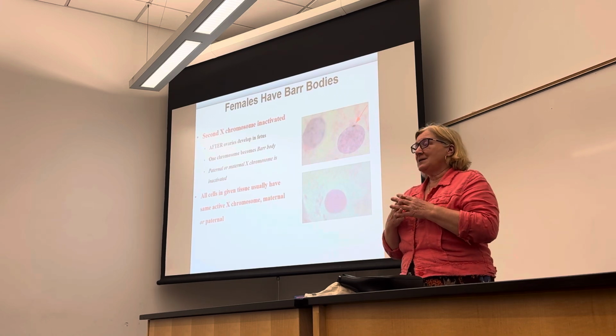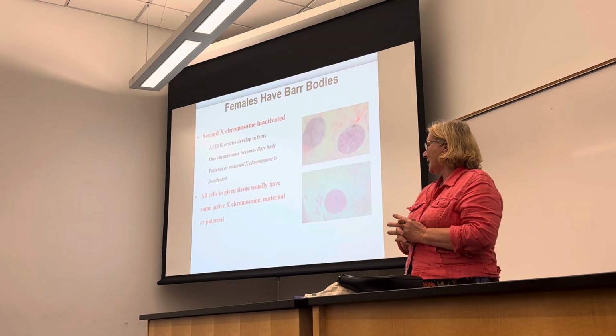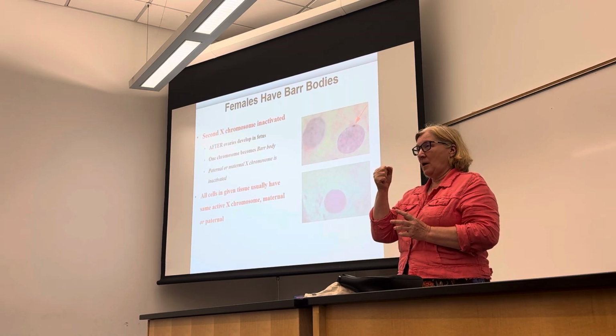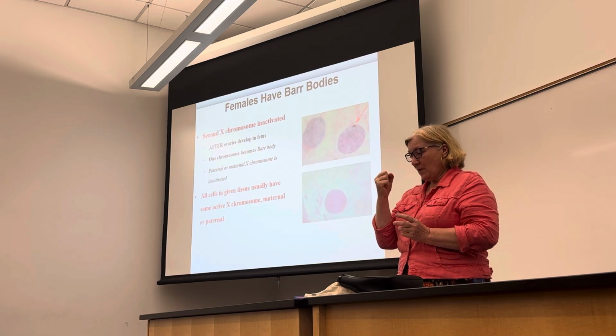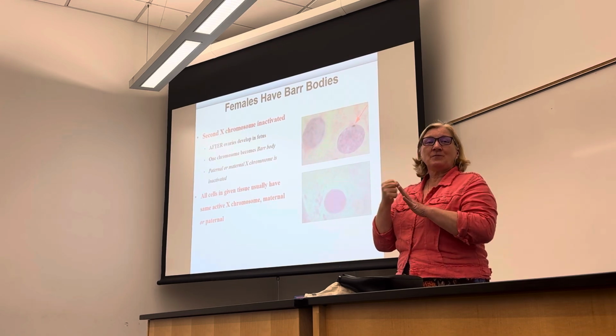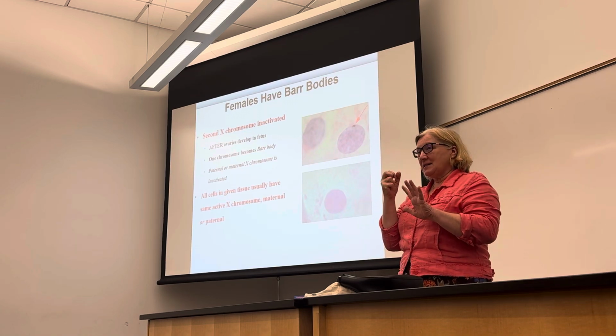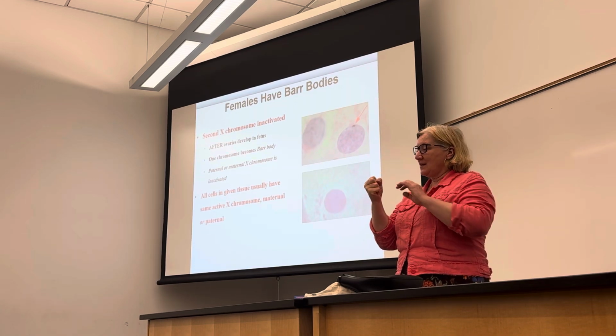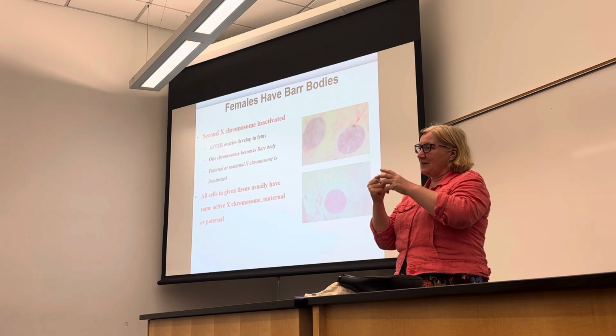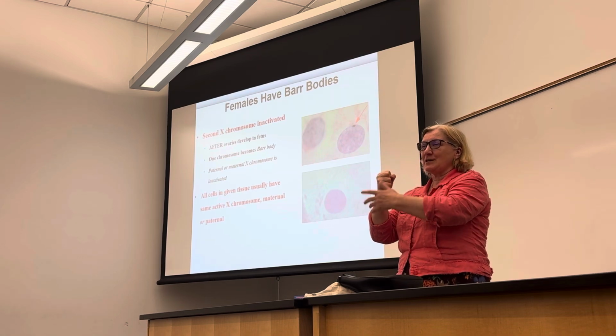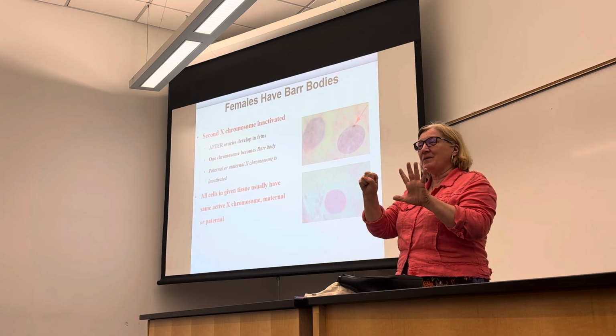So what the body does very efficiently is that it decides to make one of the X chromosomes not active. And it does it by condensing the DNA to such a degree that nothing could be read off it, so there's no transcription or translation taking place. The genes are there, but they're not expressed.